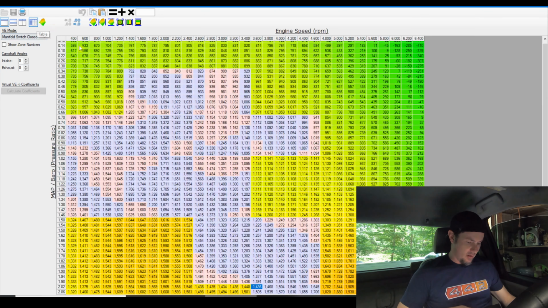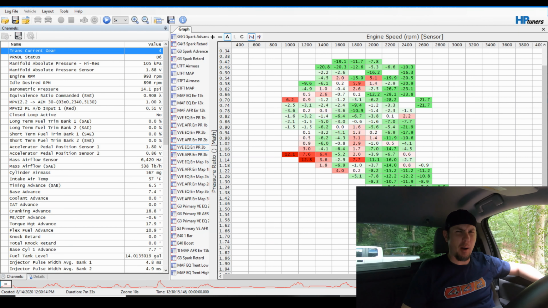Then I'll come back, bring you guys in, and show you the steps and the incremental changes and whether or not it's gotten better. So I'll see you here in a bit. Okay, so we've gone out and we've done probably five or six logs. And I've got the original one pulled up here where we can see what's been going on.